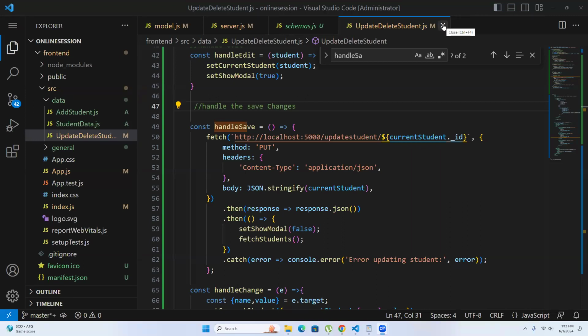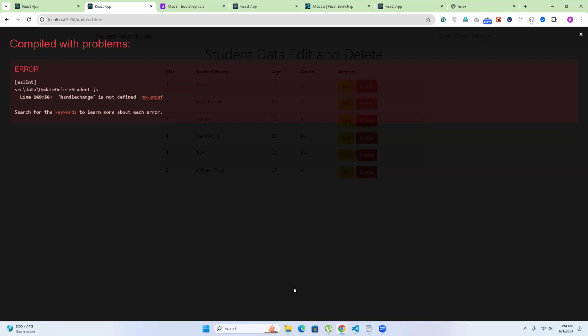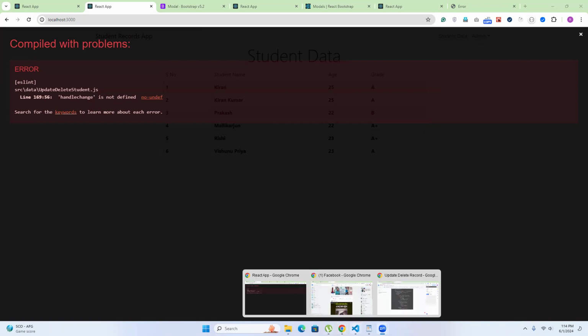Yes, as a last attempt, ultimately everything is fine, but the data is not being saved, so we can check it out. Okay. HandleChange is not defined. HandleChange is not defined. Where did we use handleChange?